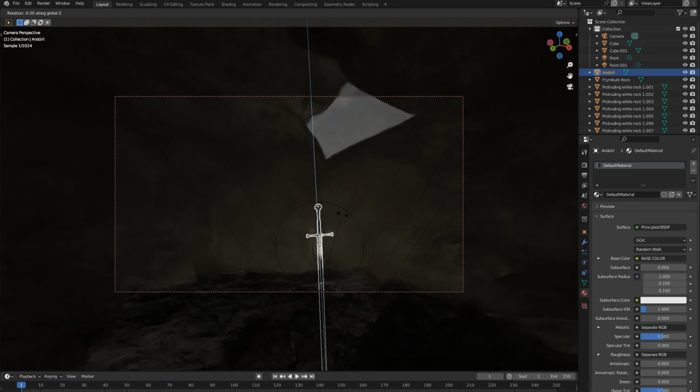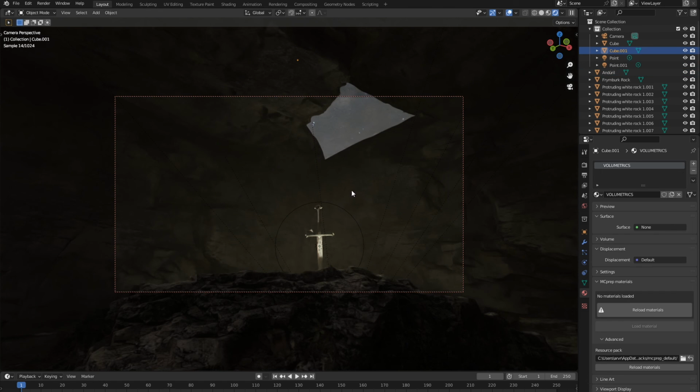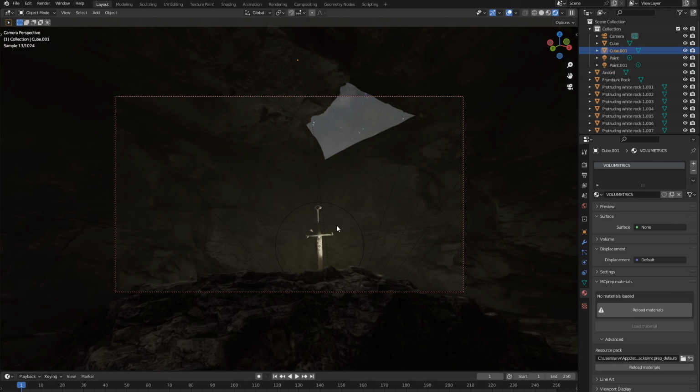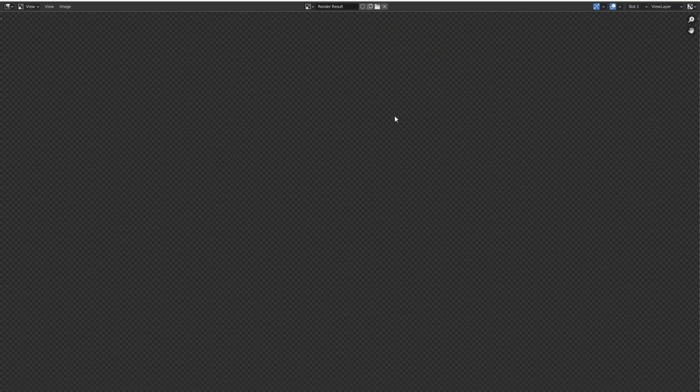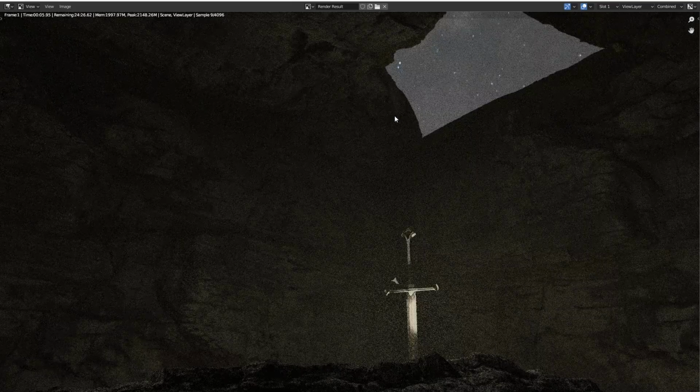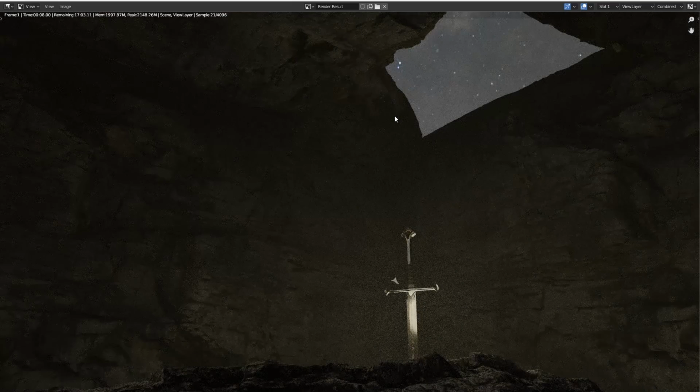And depending on what you want, you could also angle it more towards you. I think I'm going to do a little bit around here so that we can see the 3D-ness. And I think it's ready to render. So let's go and render that out. And once this is rendered, you should be able to see a beautiful sword scene that you've done. And now you know how to make interesting caves in Blender.